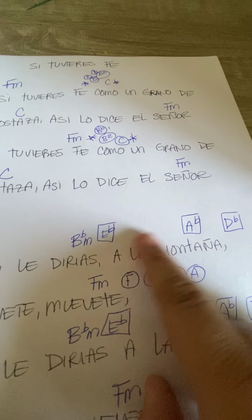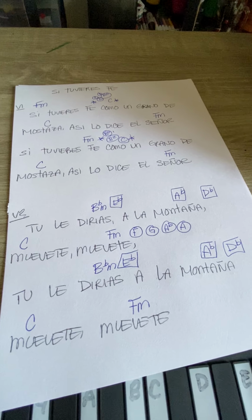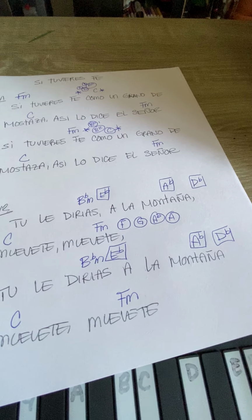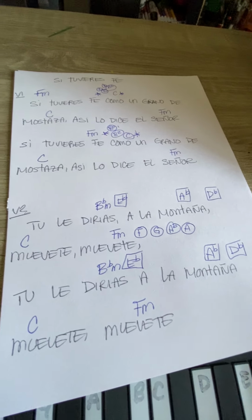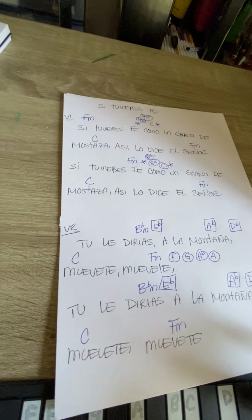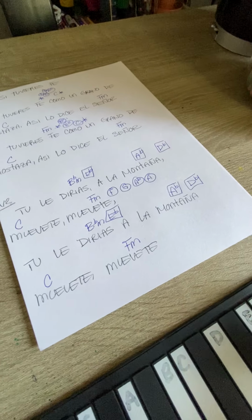These are fillers, just to make it sound more full, because it would be tú le dirías, and then we have E flat. This sounds horrible. Hold on. Yeah, I think this needs a battery.